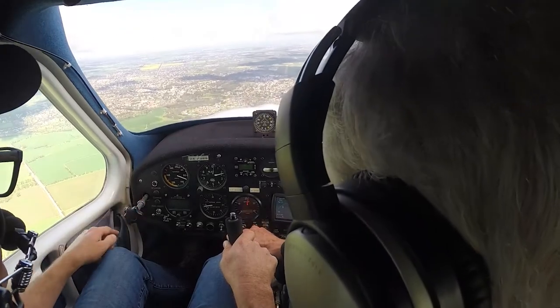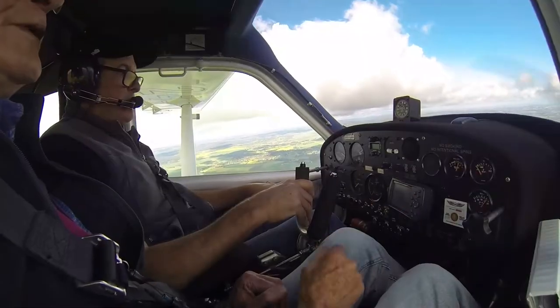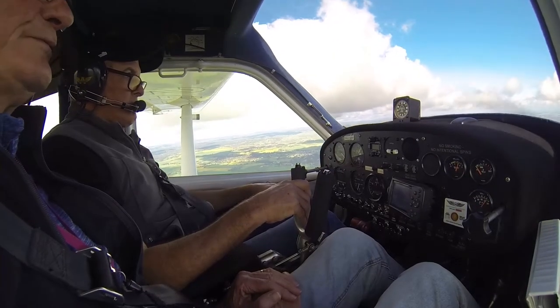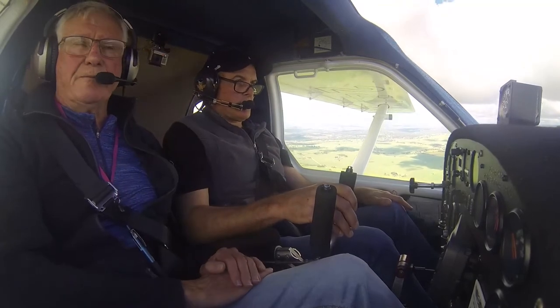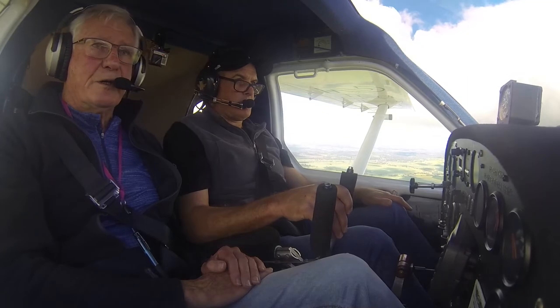Turn this on. I'll tell you why. And we'll put the fuel pump on, just in case that one failed. Carb heat, fuel pump on. Yep. So head over towards the hangar still, over the top of the hangar. So we're landing now? No, we're going to do this circuit, this pattern, which we'll talk about when we get on the ground. A bit high for landing, aren't we? I would have thought so, yeah.